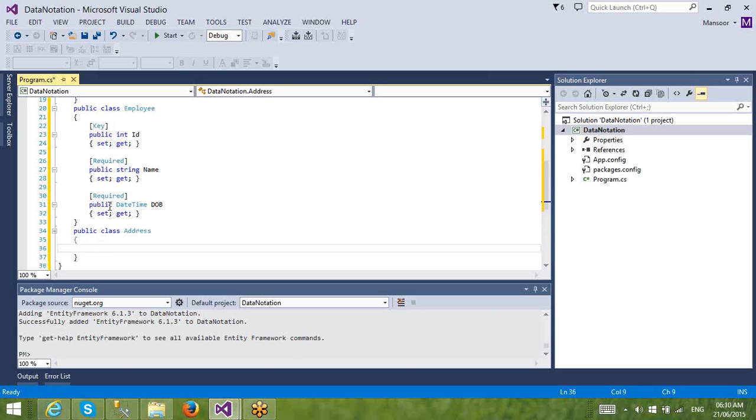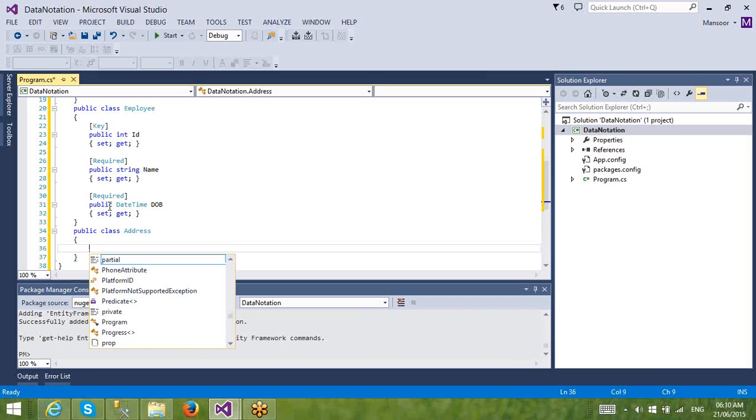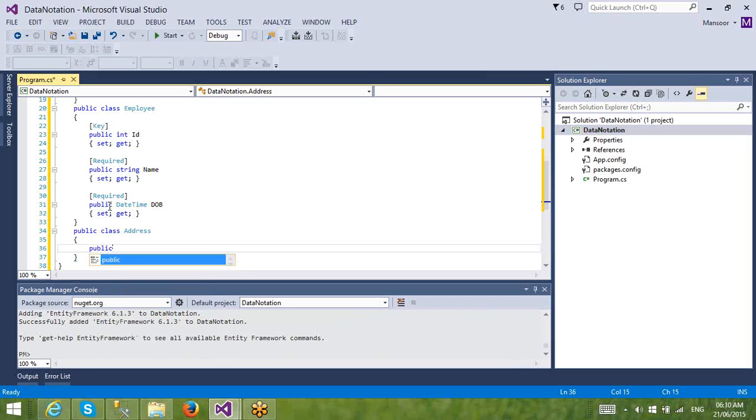Right there, public class Address. Now inside this write, first thing is what? Address ID is required. Public int AddressId.